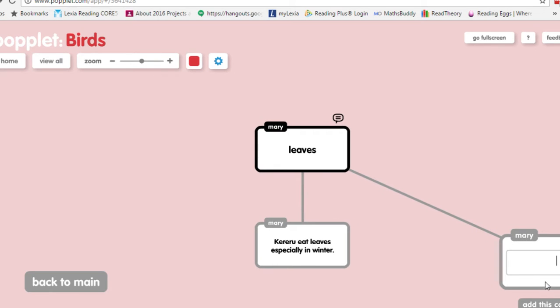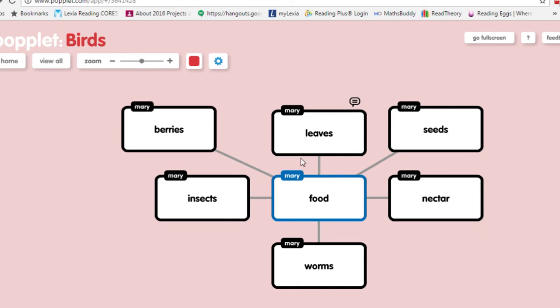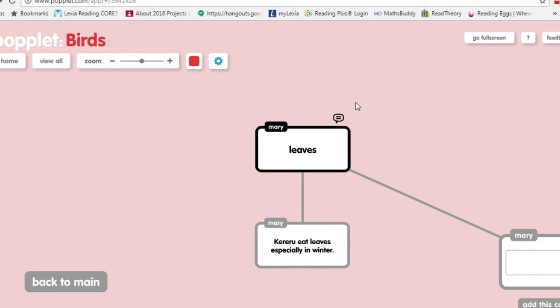Okay, and you see as soon as you've written one comment it moves over and you've got a new comment space. And then I could find another bird that ate leaves, or I could find a reference for that information. I could see if I can still find it online. I could put the link in there and so on. So then I go back to main and it shows me that I've got a little comment for that one, and if I did it right it saves. You've got to click add this comment or it doesn't save, and then they come up blank, and that's so annoying.